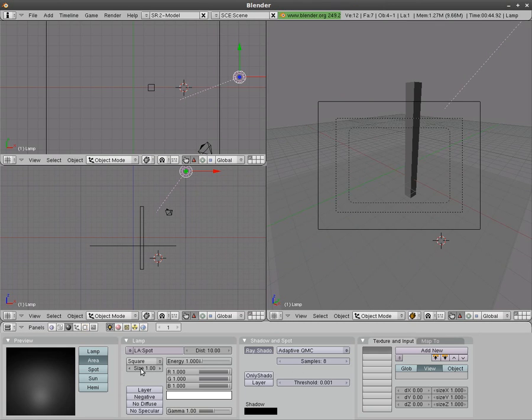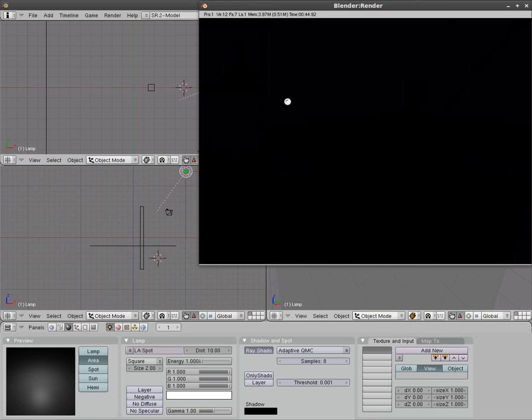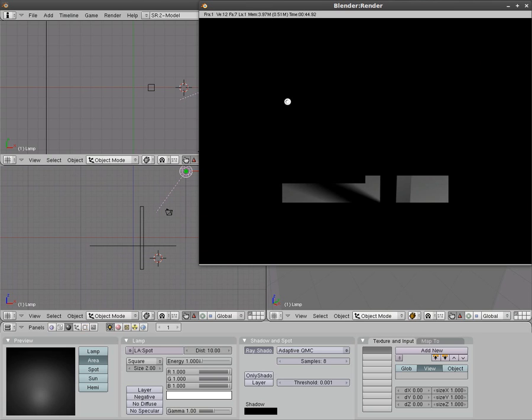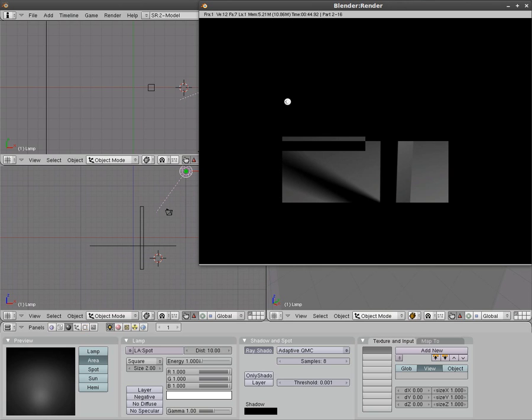And let's change the size of the light. I'm going to change it to 2. And you can see around our light there's a square now. That's the size of our light source where it's being cast from. We'll hit F12 now. And you'll see that the shadow is pretty much going to be kind of shorter. It's almost as though the light is wrapping around both sides of the pole a little bit more. You can see a little bit there.